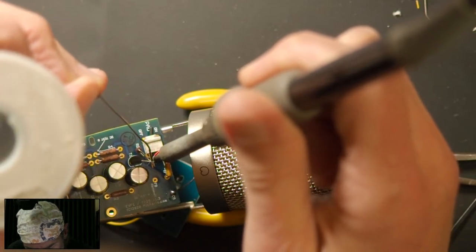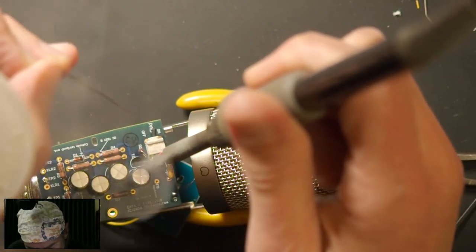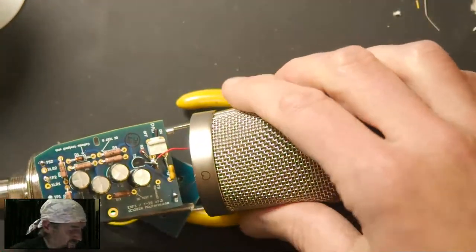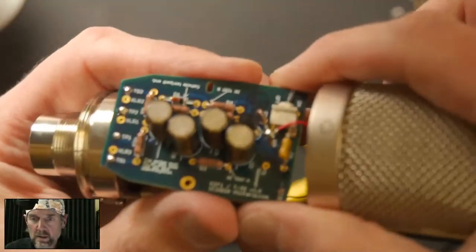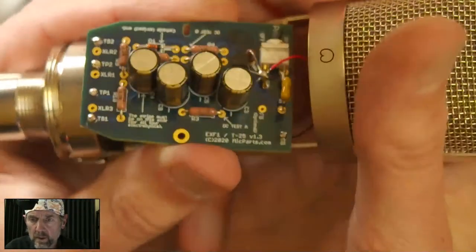Hello, I missed. And you want to get enough solder in there that everything gets encompassed. So at risk of offending the YouTube gods, should I go back to the microscope? No. Let's do this. Come on, focus. There we go.